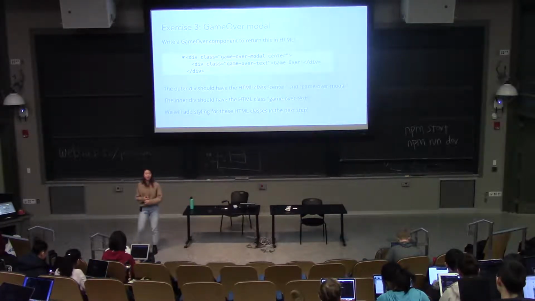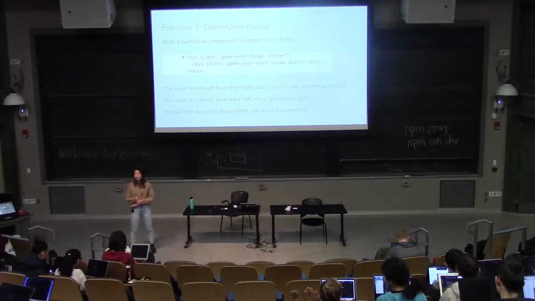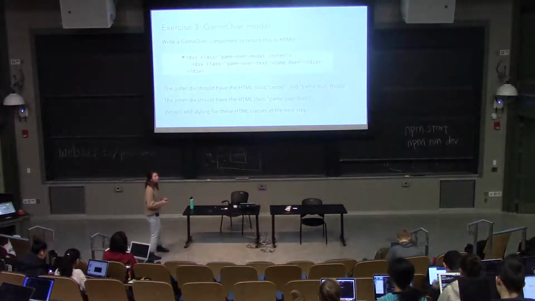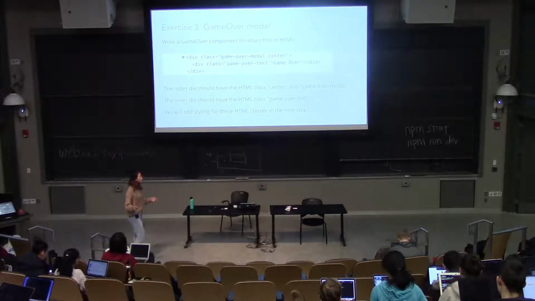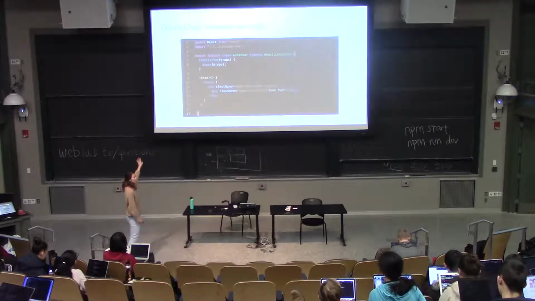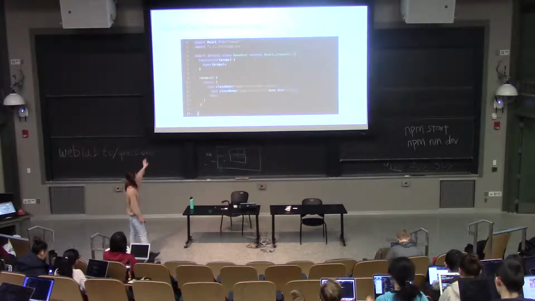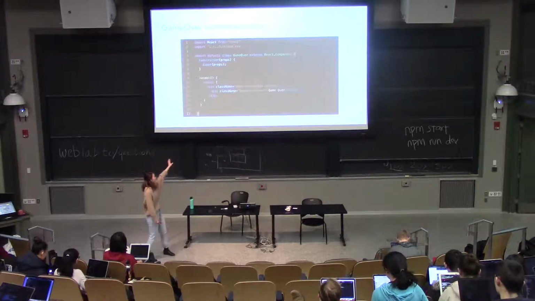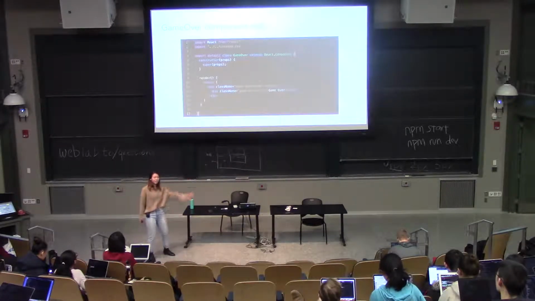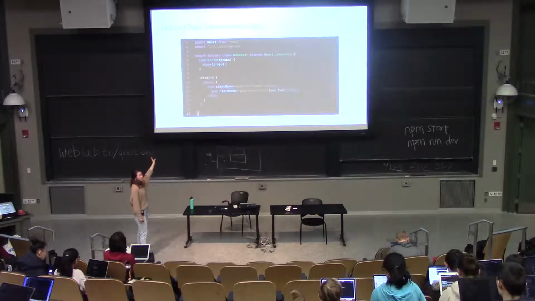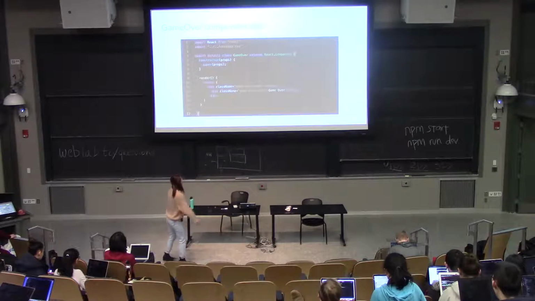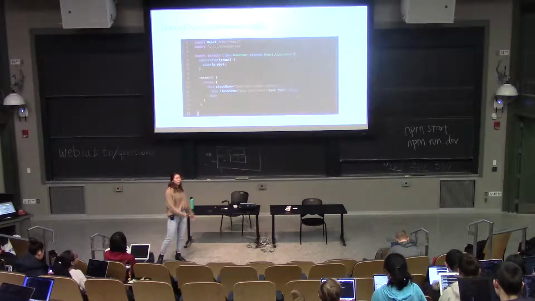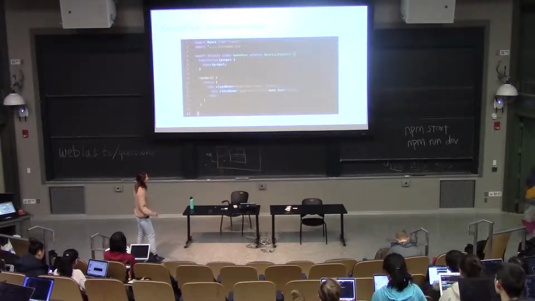Can you guys raise your hands if you're still working? So I'm going to show the solution right now. It's fairly short. The first two lines have already been provided to you in that code. Basically, remember, you have export default class GameOver, and since you're writing a component, you're going to extend React.Component. You'll see that in every single one of our components' files. And we can call this constructor. And to reiterate, we're going to call super(props) because we want to access the props and it never hurts.